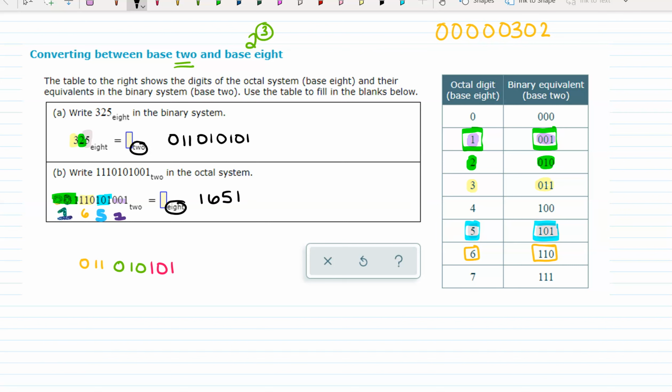If you want to check your work, like if you're not sure, you can convert to base 10. So convert each one to base 10. And there's a video on how to convert to and from base 10. So you can convert to base 10 for both of them, and as long as they come out to the same value, then you've done your conversion properly.